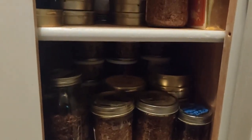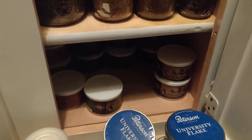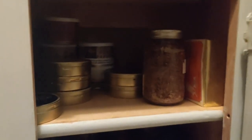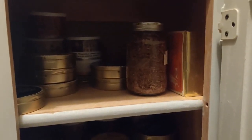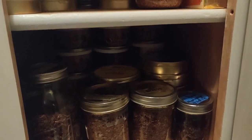So guys, there you have it — that's what I've got. This is why I will not be buying any more anytime soon, or at least trying not to. The only blends I'll buy from now on are for sampling to review for you guys. If you see something in here that piques your interest to review, let me know — I'm happy to pull it out and try some and let you know what it tastes like. I hope you guys have a great week. This week I'll have a review coming out on Middle Earth Blends — I'm looking forward to that. Y'all take care, we'll talk to you soon.